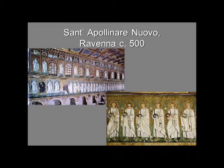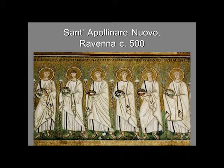Now we're looking at the procession of the male martyrs. And they, as you can see, are going to a Christ enthroned between angels. Once again, the same things we said about Byzantine style, very linear. You might notice here the shading of the drapery has really gone almost completely to line. You have line to represent the drapery folds rather than a series of darker and lighter rows of tesserae to make it seem as though they're three-dimensional. They look flat. They look linear.